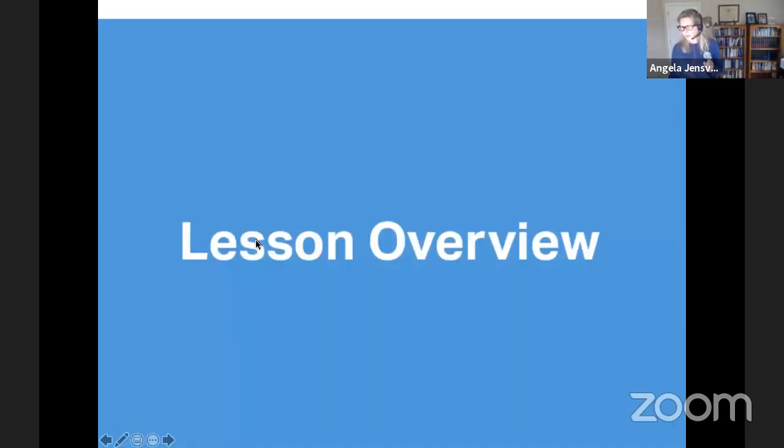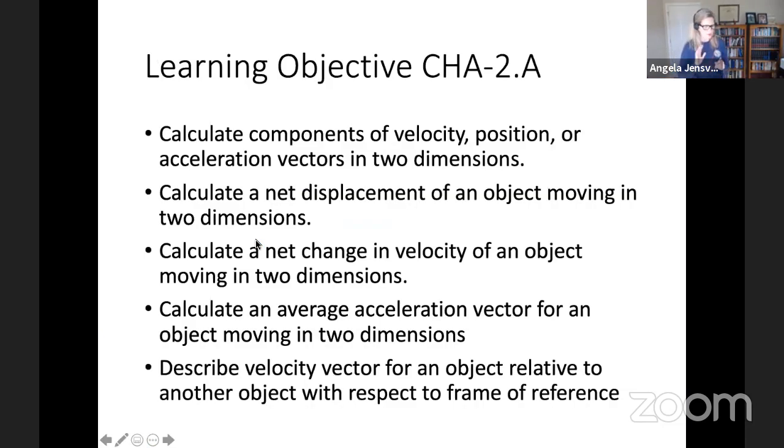All right, so today, what are we going to do? We're going to do only one learning objective, 2.8. These are from the course and exam description. The AP exam is written according to the learning objectives. If it's not a learning objective, it's not going to be on the exam. So when we review, I'm going to be hitting on learning objectives to make sure you know how to do all the stuff that's on the list. So today it's only one learning objective, but there's a lot to it.